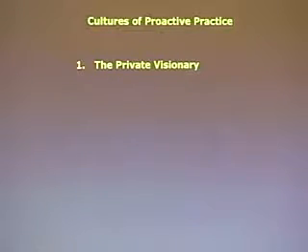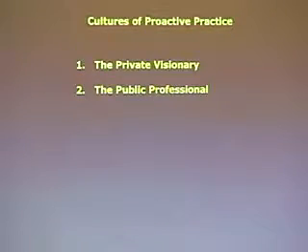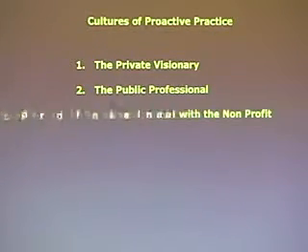One is what I call the private visionary. This is a way of working really as a single professional, or as a small office, or even a large office, where you're hanging your shingle out and doing this kind of work, but for pay. The other is the public professional. This is working through a government agency, local, state, national, where you have strong public values you're trying to promote, but you're really trying to work in a proactive practice kind of way.